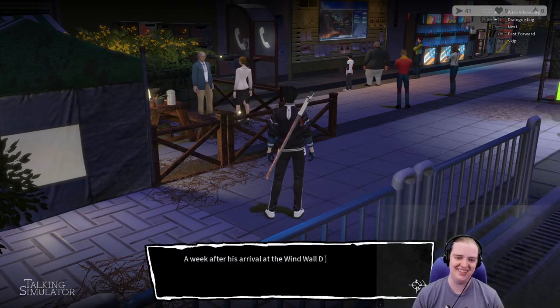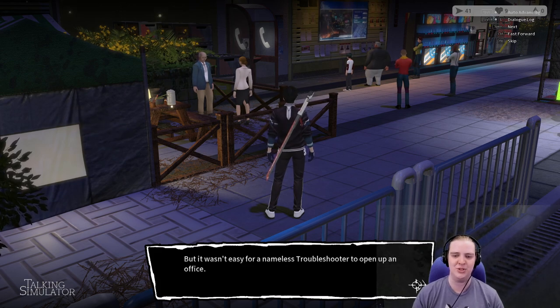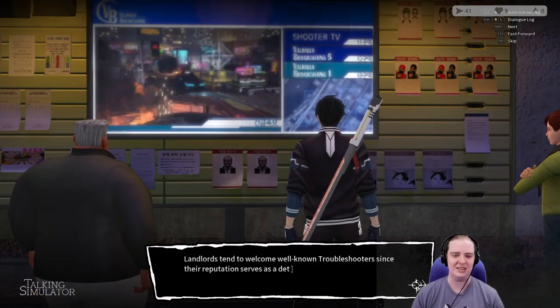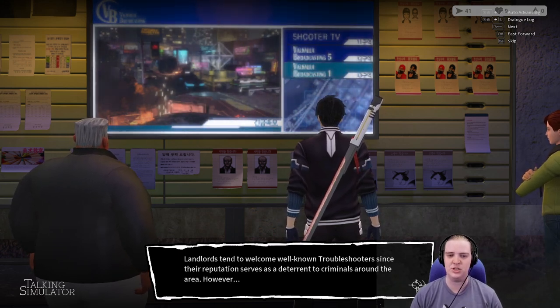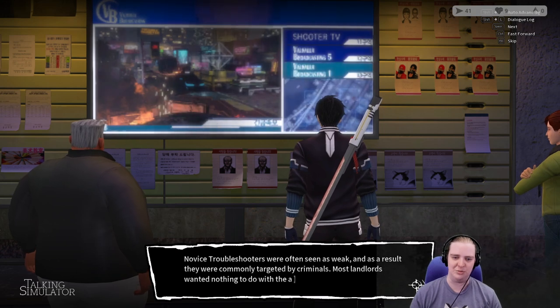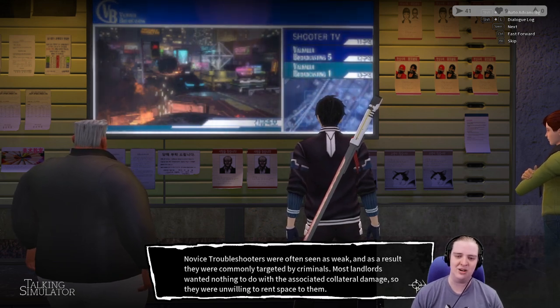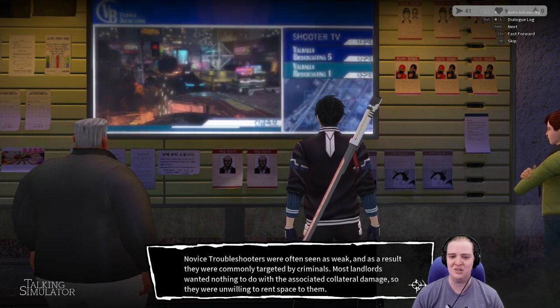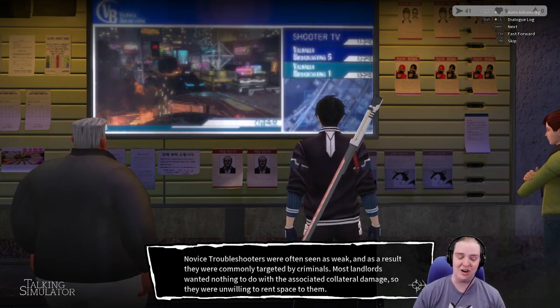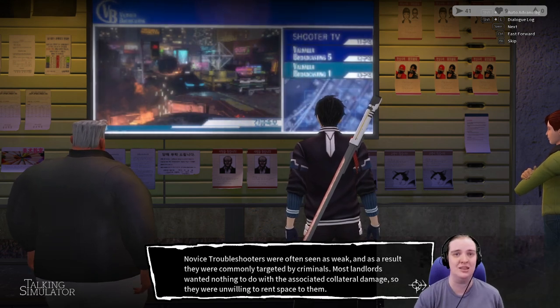A week after his arrival in the Windwall District, after having found a place to stay, Albus began looking for a place to open up a troubleshooter office. But it wasn't easy for a nameless troubleshooter to open up an office. Landlords tend to welcome well-known troubleshooters since their reputation serves as a deterrent to criminals around the area. However, novice troubleshooters were often seen as weak and easy targets, and as a result, they were commonly targeted by criminals. Most landlords wanted nothing to do with the associated collateral damage of all the firebombings, as criminals from criminal organizations decide to eliminate the threat early.